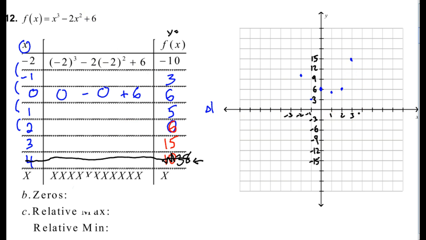Alright, and we can once again just read here and find the mins and the max. So I could see, okay, starting at negative 10. It goes up to 3, goes up to 6, it goes back down. So when it goes up and then comes back down, that's a max. So I know there's a max right around here. So it's going down, then it goes back up again. So I got a min right here. I can tell just by looking at the numbers also, but I can confirm that with my graph over here.